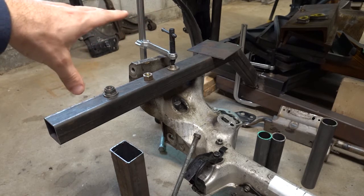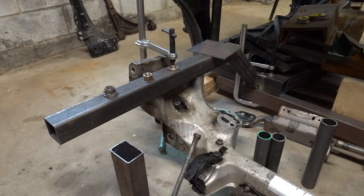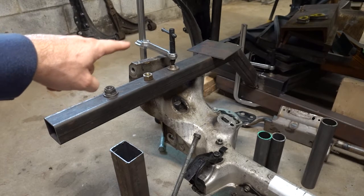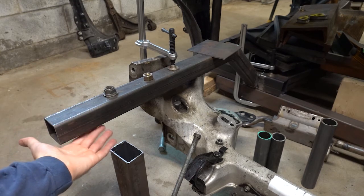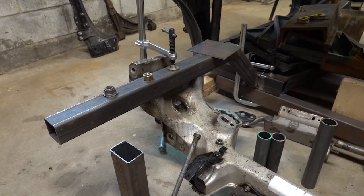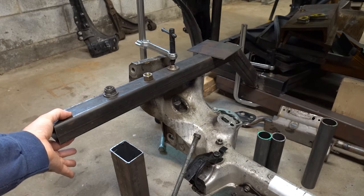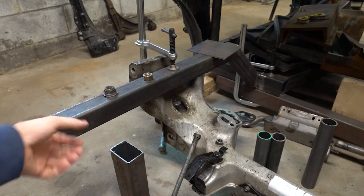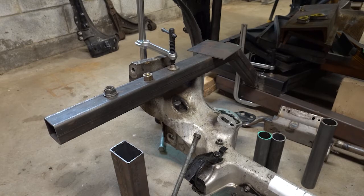Once I get that located, I can loosely bolt this back up, tack them in, and double check the subframe left to right, front to back. That'll give me a little wiggle room. I'll tack those in and they'll end up flush with the bottom. When I get this on the rotisserie again, I can fill in the weld on the bottom. That way when you clamp this down, you won't be crushing the tube because you'll have a piece welded to the top and bottom — exactly the width of the tube — so you won't crush it when you tighten down to whatever the Toyota torque spec is.